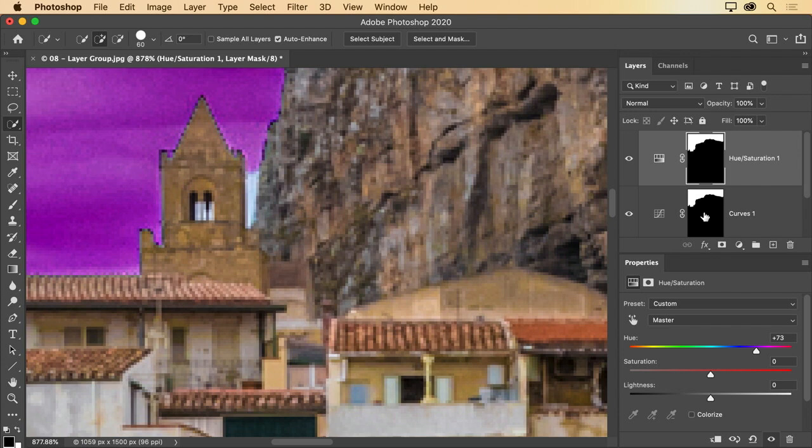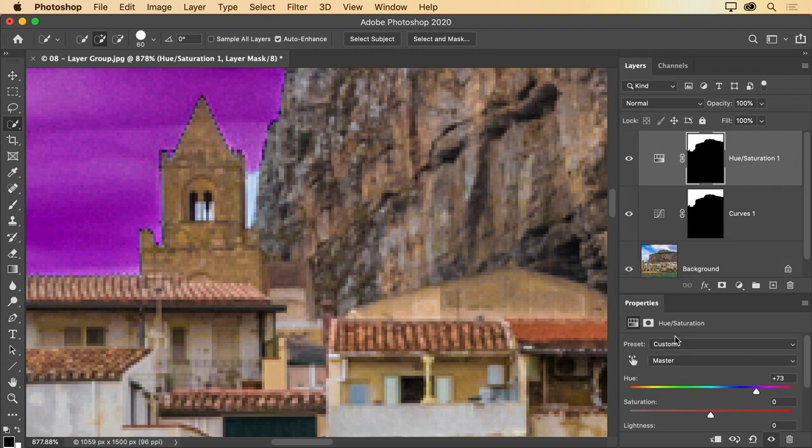And so it's a lot more efficient to use one layer mask with multiple adjustments. And the way we can do that is with a layer group. So in a moment here, I'll take a step backwards and restart this process the way I would normally want to start it. But of course, you may have an image where you didn't start that way. So let's take a look at how to fix this, essentially.